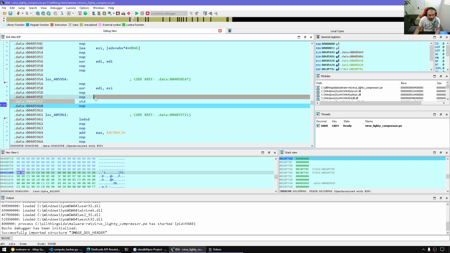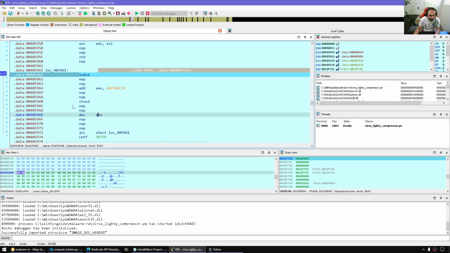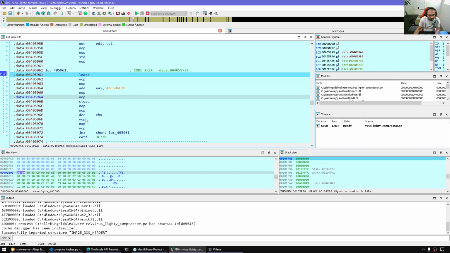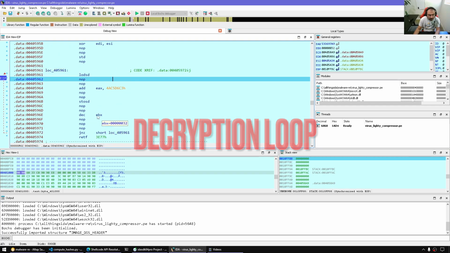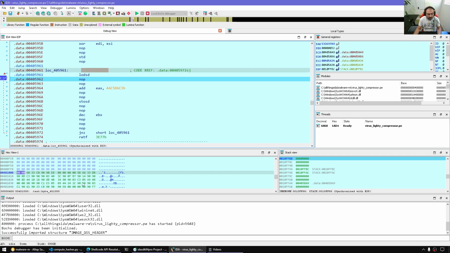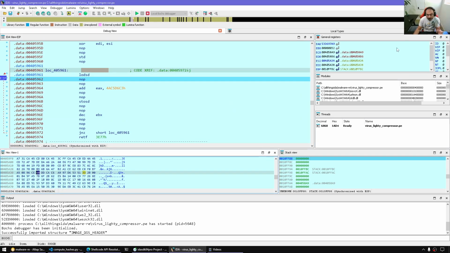So here: set direction flag, lodsd, stosd, and then decrement EBX. EBX is 32. So this seems to be a transformation loop. We can see it. So lodsd loads from ESI, and ESI has been modified already.